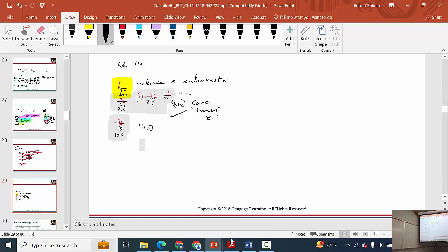Well, the entire shell, not the subshell. The 3s is the subshell. What's the next orbital after the 3s? The 3p. So not only would I have to fill up the 3s, I'd also have to fill up the 3p. How about the 3d? Are the 3d in that shell or are they in the next? No, the 3d subshell is in the fourth shell. So in the third shell of a multi-electron atom, I only have 2 subshells. The 3s subshell and the 3p subshell.